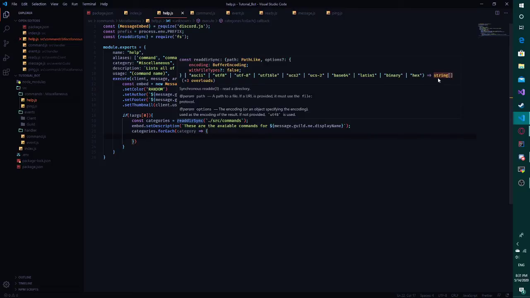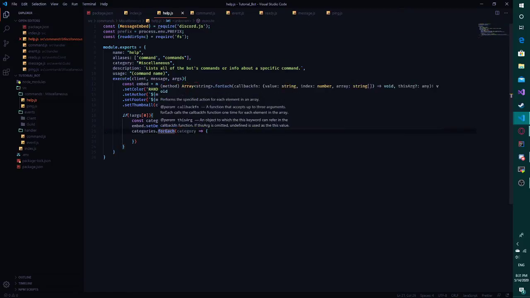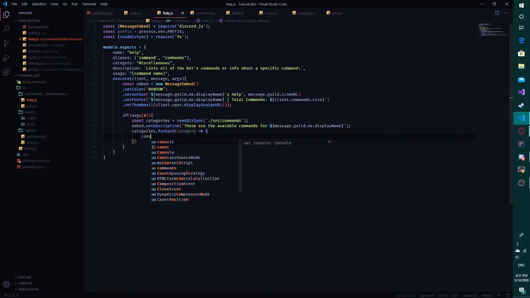But this is what it's going to return, a string array. So we're basically saying in the forEach, because it's a string array, category is going to be one of the strings, and it's going to search through each of the strings we have in there, which is each of the directories we have.